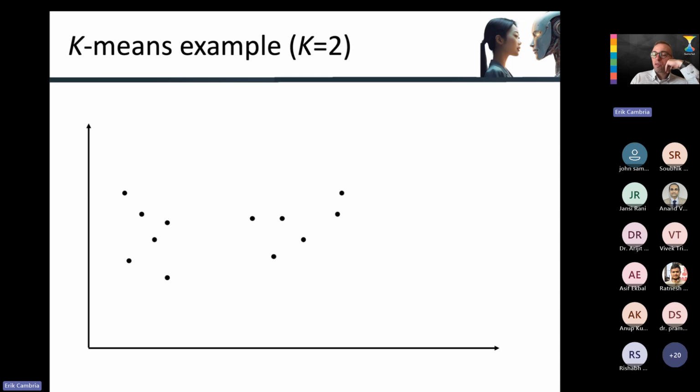One famous algorithm, simple but very effective, is k-means. So once again, here I have some data points with no classes. I pick two random seeds. And as you can see, this choice is bad, actually, because supposedly I would want to have one seed from the left cluster and one from the right. But the power of k-means is that it also works well when I don't pick the seeds properly. So what do I do? First, I pick two random seeds. Then I assign each of the documents to one of the seeds based on their, again, Euclidean distance or cosine similarity. And so that's what happens next.